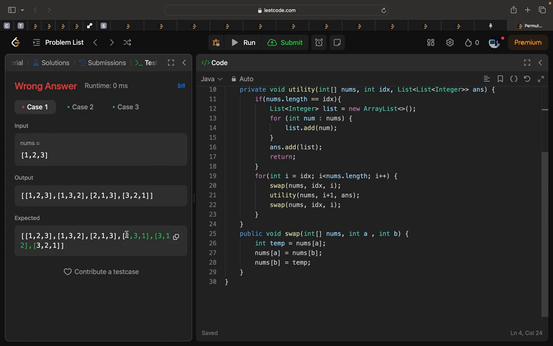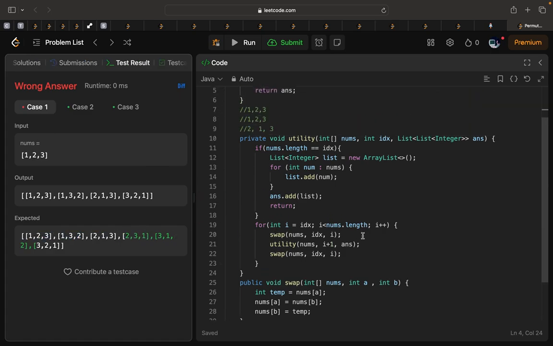So how can we get these two values? What's the issue we are having?